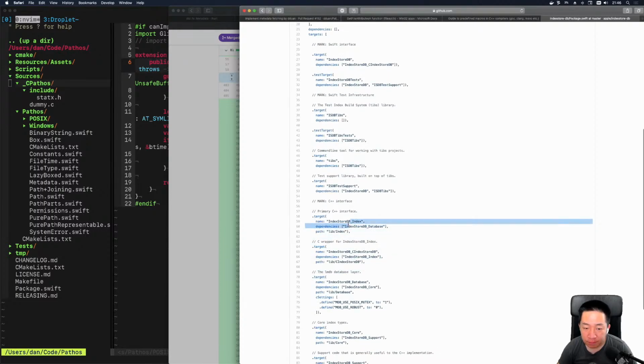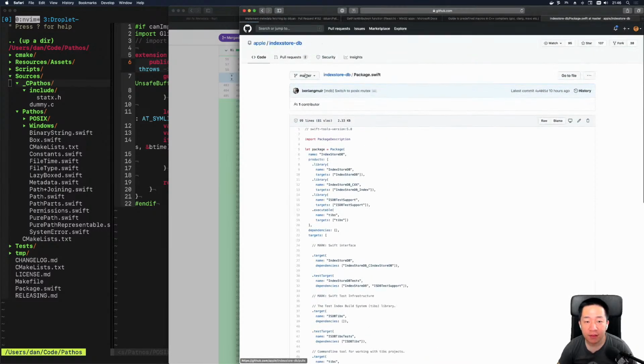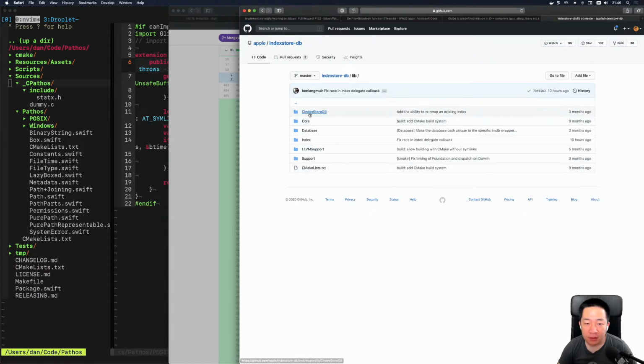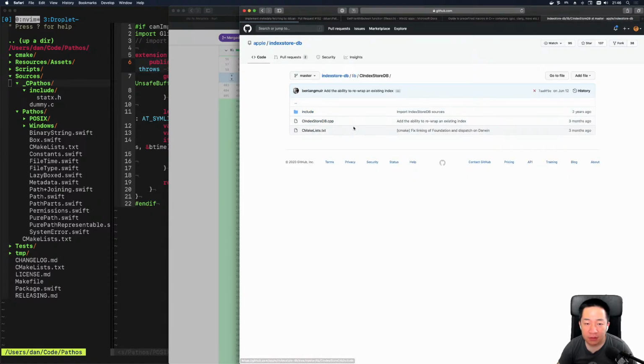No, they are seeing a different path. Lib. I see.